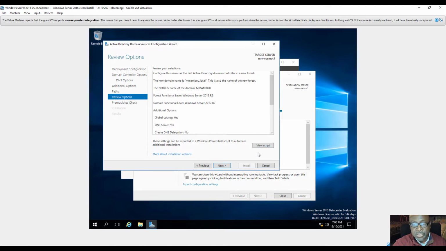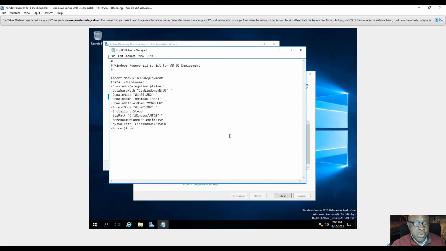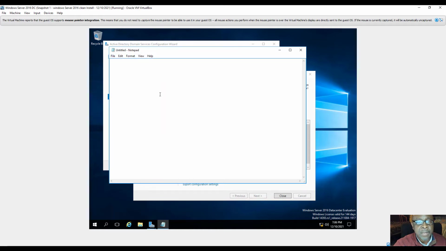And on this review option you see this option about view script. So if I click here to view the script, okay, the script is going to come up. This is a script that I can copy, save, and run as a PowerShell command, and it's going to create the same Active Directory that we are trying to create by clicking. So for now, I'm going to save that as a new file.